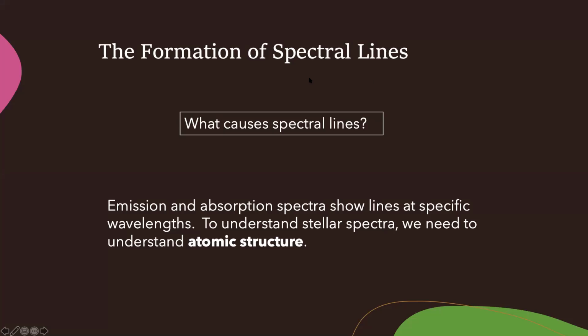So these spectral lines, right? What causes them? Why does the spectral fingerprint of hydrogen differ from that of helium, or from that of calcium or carbon or neon or magnesium or anything for that matter? Why do they have their own specific spectral lines? Well, to understand that, we have to look at the atomic structure of these atoms, and remember that the atomic structure is different for every one of them.